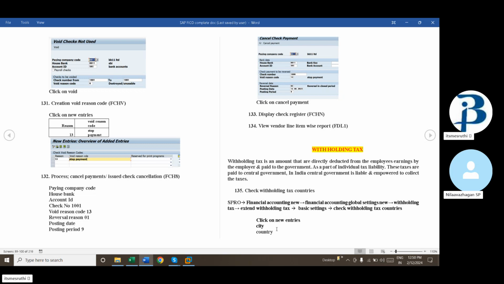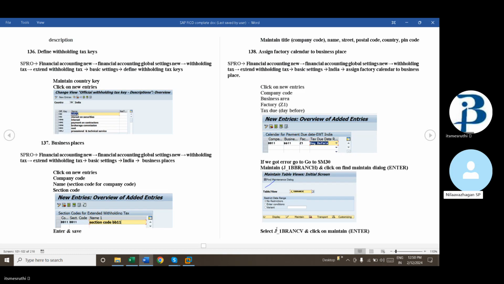Okay. The next one, sir. Withholding tax keys. It's a percentage, right? No. What are the keys and description? Okay.